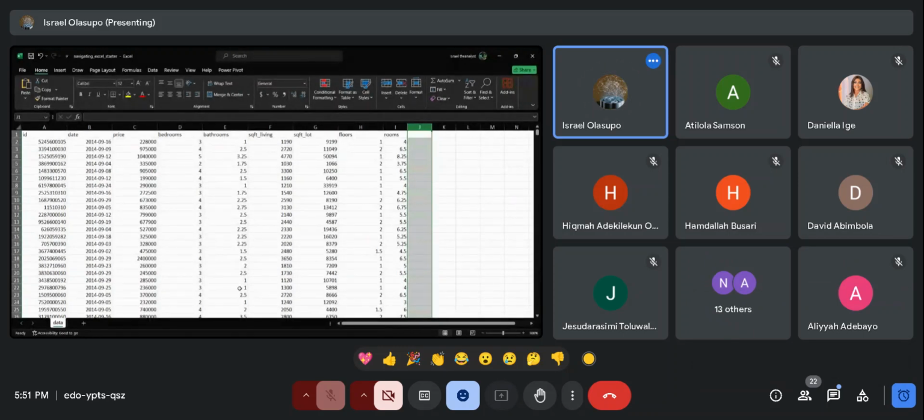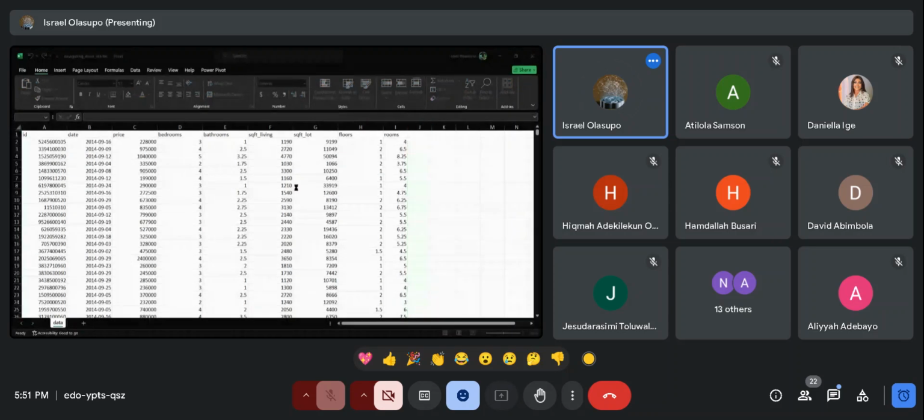So, I guess let me open another file. Let me open another Excel file. I don't want to work with this one any longer. Okay. So let me use this.